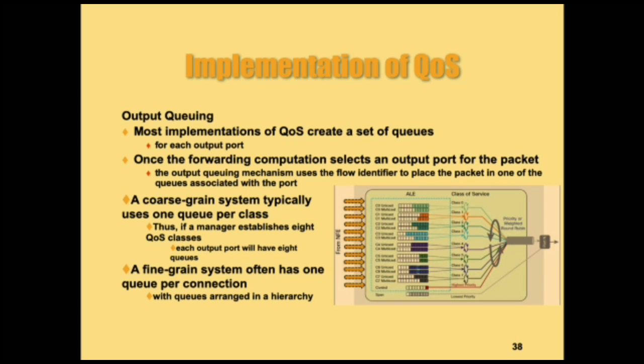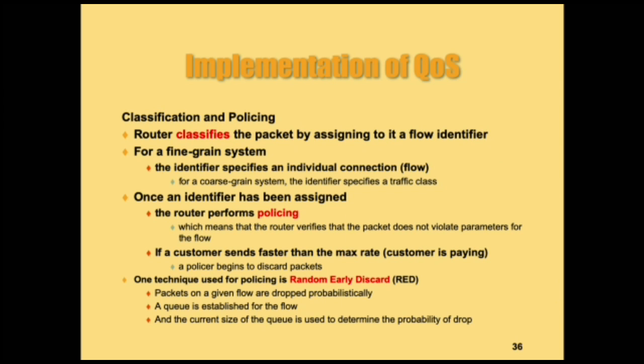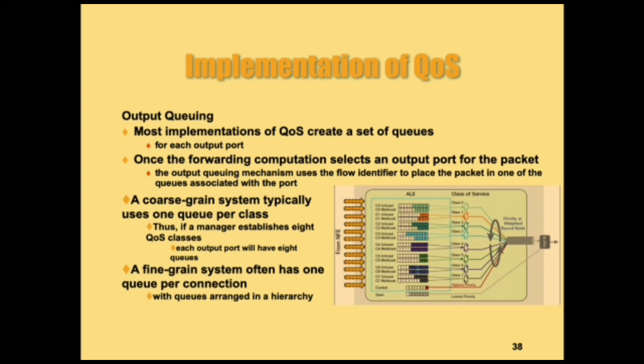And as you see, we call them class 0 to class 7, and we have different queues for unicast and multicast traffic. Where we put them depends on the information that we gathered in the first step about the classification and policing. So now, after that, we know which queue we should put that packet in. And we know which interface it is depending on the forwarding table. We can have many different queues, or we can just have a few queues. It depends on how fine-grained our quality of service is. But there typically is more than one queue at least.